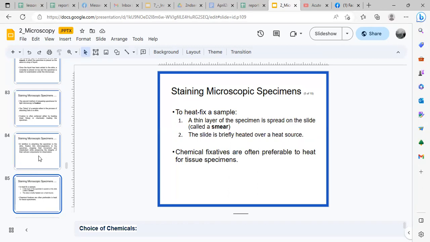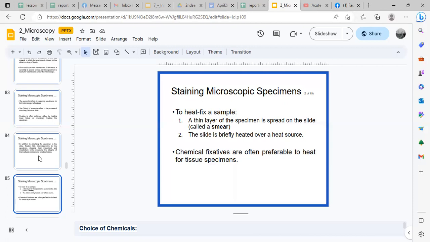Okay, so to heat fix a sample, you're going to spread a thin layer ng specimen. So liquid yan, we call that a smear. So you spread it on the slide and heat it briefly, not for long. No, you don't want the water to boil. So just pass it over a heat source around 3 times, until medyo mag-dry tapos yung proteins ay mag-coagulate.